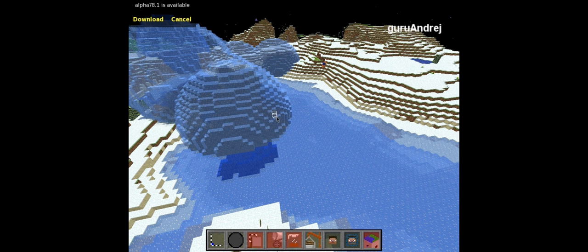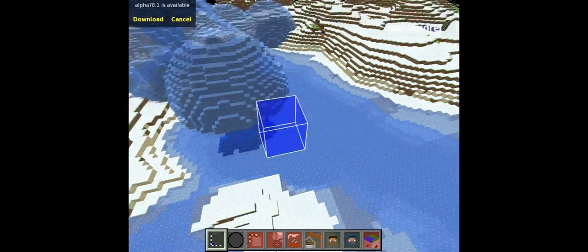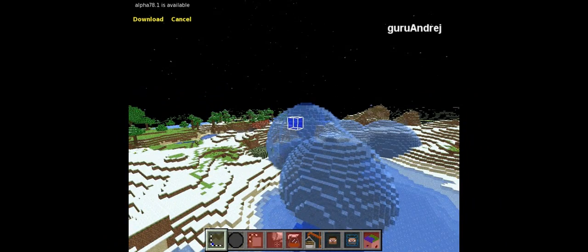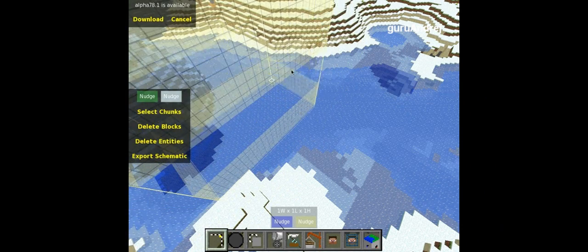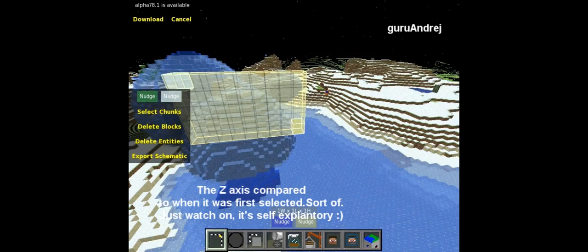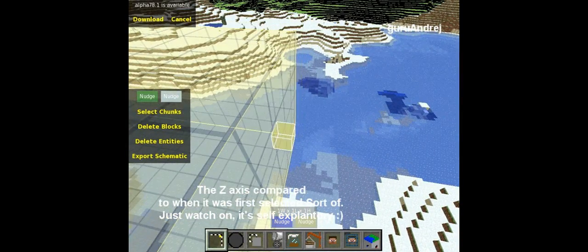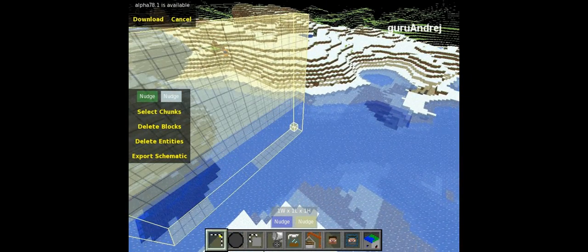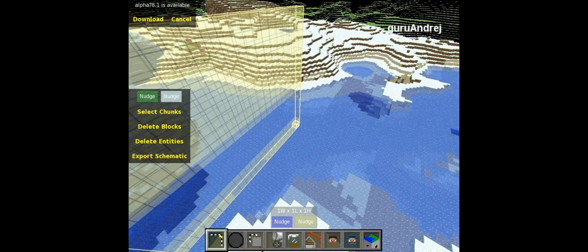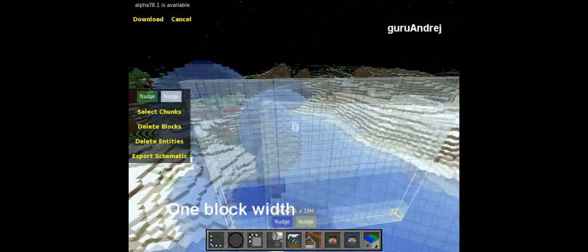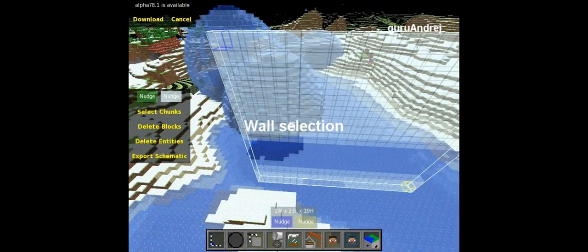If you hit escape, you're able to select a tool, and we're going to select the selecting tool. And now we're able to do everything I said before, and we can also select certain areas. So we can make some sort of wall here. You can change the axis by holding the right mouse button, and it works like you'd expect, judging by the controls that I gave you before. But let's make a small one block wall here, and then we left click again to place the marker. Now we have this wall right here.